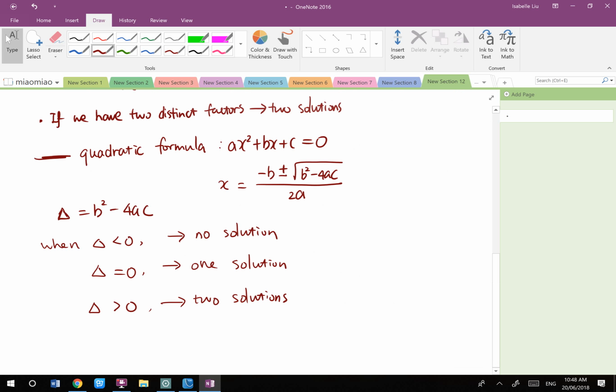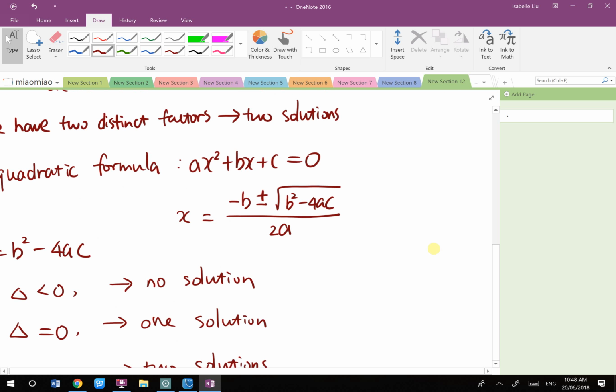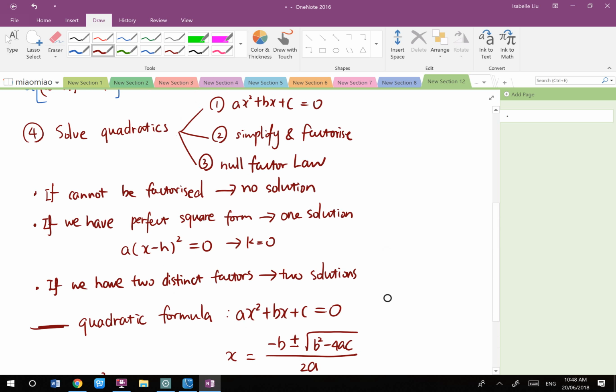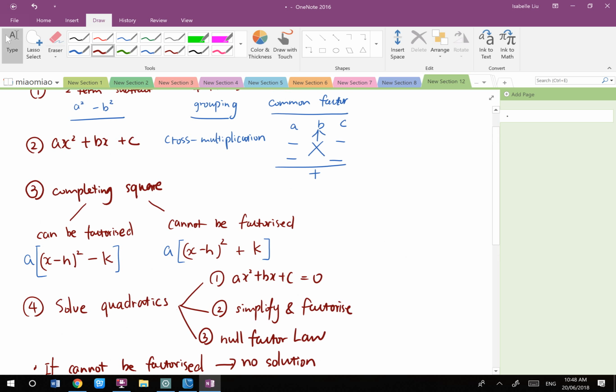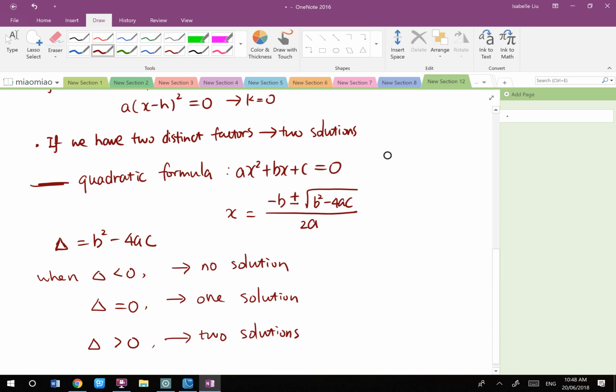Now I want to put everything together. That's a different exercise. Why do we learn factorize? Because we want to factorize and solve it equals 0, like solving equations. Later we learn how to sketch, and when we sketch and solve, we all need to factorize first. Factorize is a really helpful way to do things. Completing the square and factorize are two different ways to sketch and to solve, and the quadratic formula is another way to solve. So now I'll put things together.